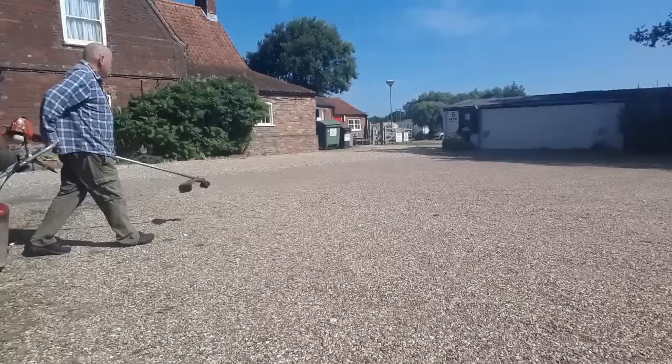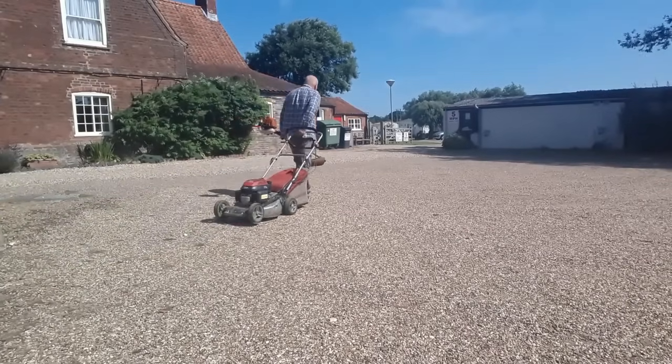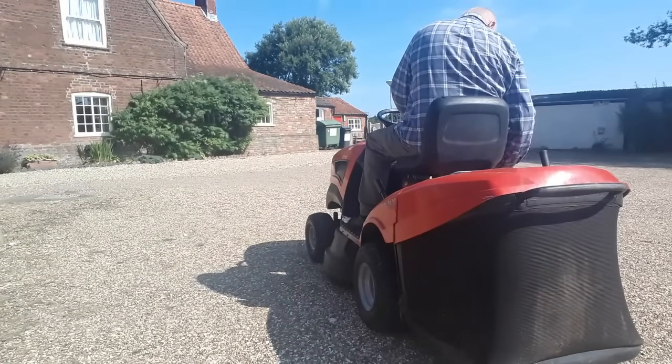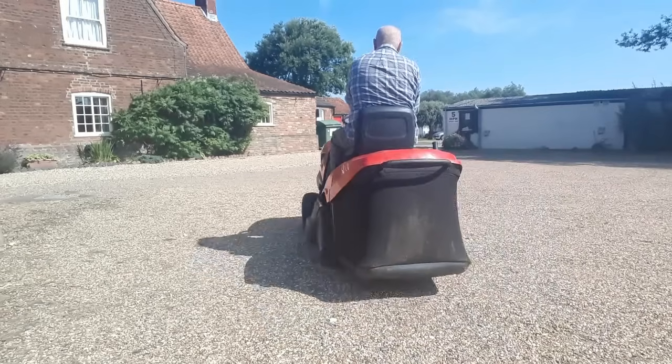Something like this is also going to come in quite useful, if I choose to use it that is. Not everything about this job is as straightforward as it seems - you can't just ride round and round and get it all done, because there are some places you can't ride that mower; it's not got enough turn on it. So I'm basically doing the biggest part of this job with that mower, but then I have to go around all the edges with that petrol push mower, and then when we get to parts where it's quite high, you've got to use the strimmer. That's why I've brought everything down here.